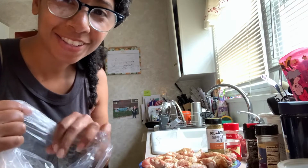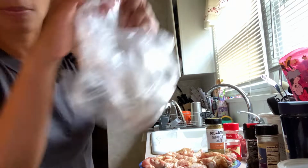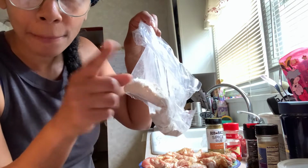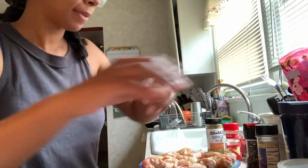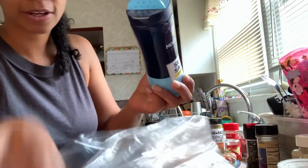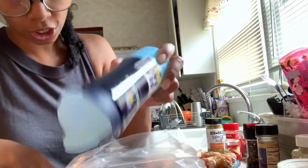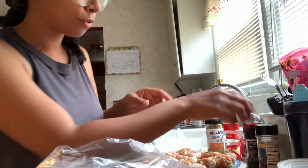Okay, so I just finished seasoning both sides of my chickens, and remember I had the flour mixture and I forgot to put salt, pepper, and paprika, so I'll just show you really quickly how much I put in there. Not a lot, but enough, I call it. And that's it, because I already seasoned the actual chicken, so I don't have to overdo it there.